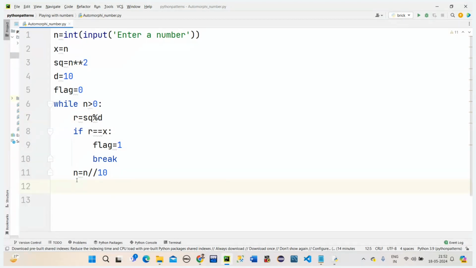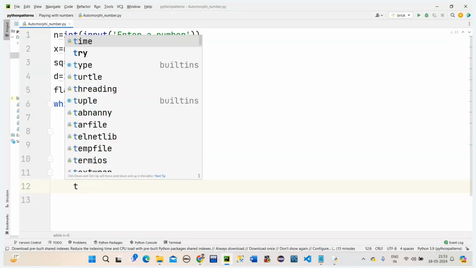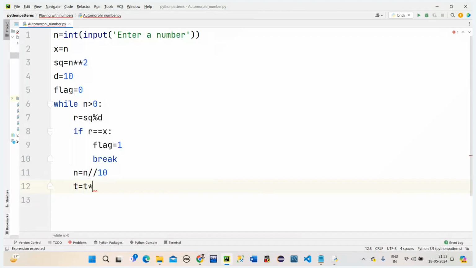If it is 3 digits, for example the square is 625, I need the last 2 digits, which we get when the divisor is 100. With d as 10, I will get only 1 digit. So I need to update t: t is equal to t into 10. For every iteration, it will keep on doing this.